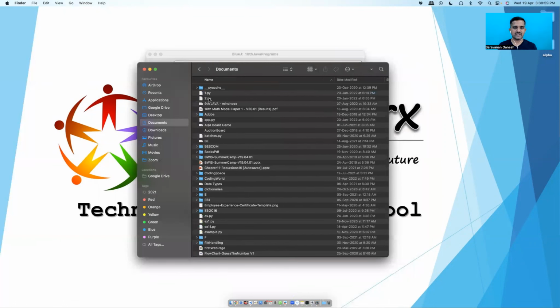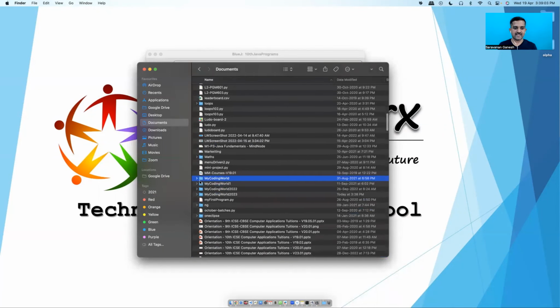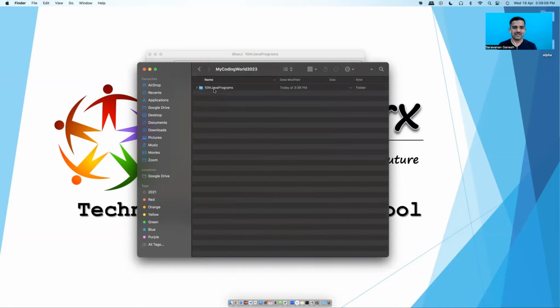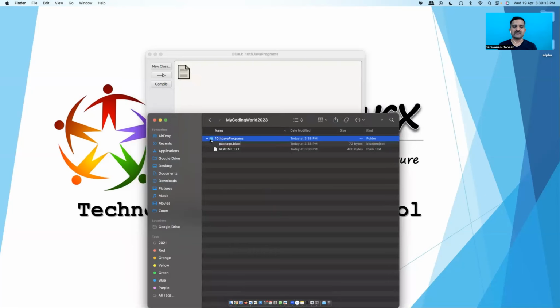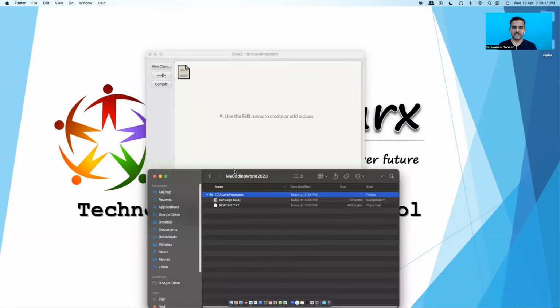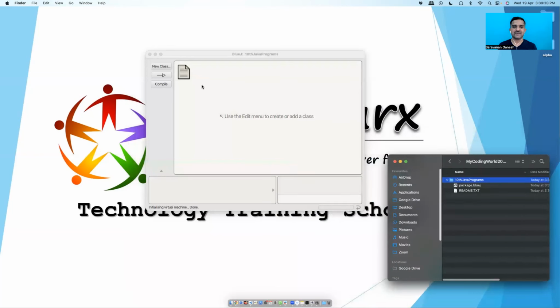Just click on documents. You will be able to see my coding world. Inside my coding world 2023, every year I have that one. So my coding world, inside which I have a project called 10th Java programs. Same thing will be in your Windows as well. It's very simple. It's almost the same.